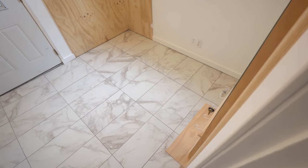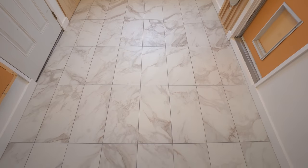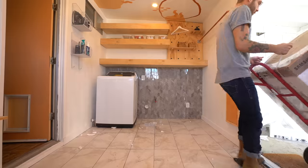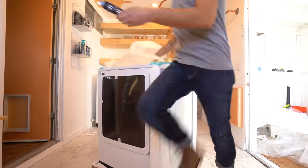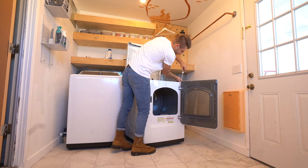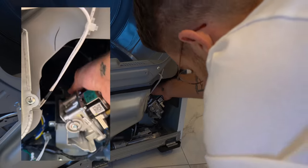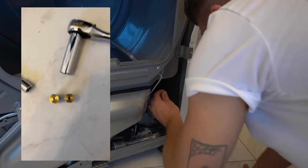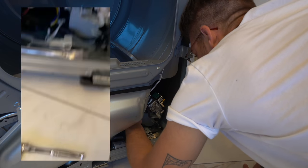Even though this installation isn't 100% perfect, I'm really excited with how it came out — I think it takes this laundry room to the next level. I also did a custom backsplash and I'll leave a link to that video below. Finally I could get the room usable by installing my new washer and dryer, also from Home Depot, delivered right to my door. The only thing I needed to do was add a conversion kit to convert the dryer from natural gas to propane, which is what my house runs on — propane burns hotter so it uses less fuel.